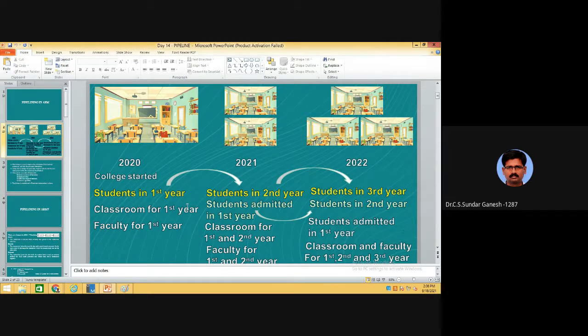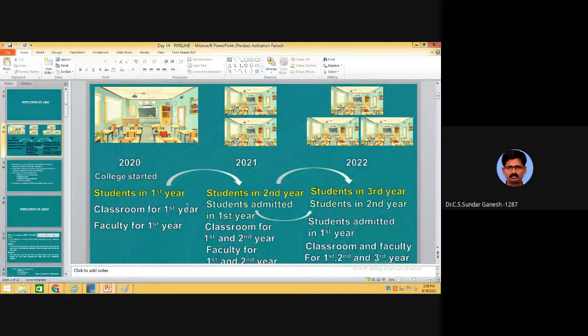In 2020, some group of people joined first year. In 2021, they moved to second year, so a class is fixed for second year. In some colleges, they fix this classroom for first year, this for second year, this for third year, and this for final year.